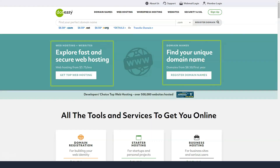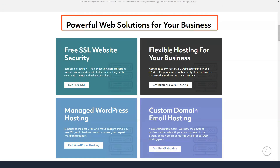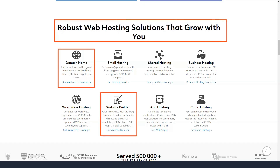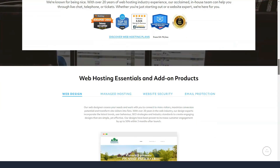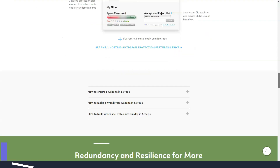DotEasy's features are sure to satisfy your website hosting needs, but the company charges more than its competitors due to significantly higher renewal prices. DotEasy offers a decent set of features — everything you find in the most advanced plan you will also find in the cheapest, but much reduced one. It's still much better than not getting it at all.